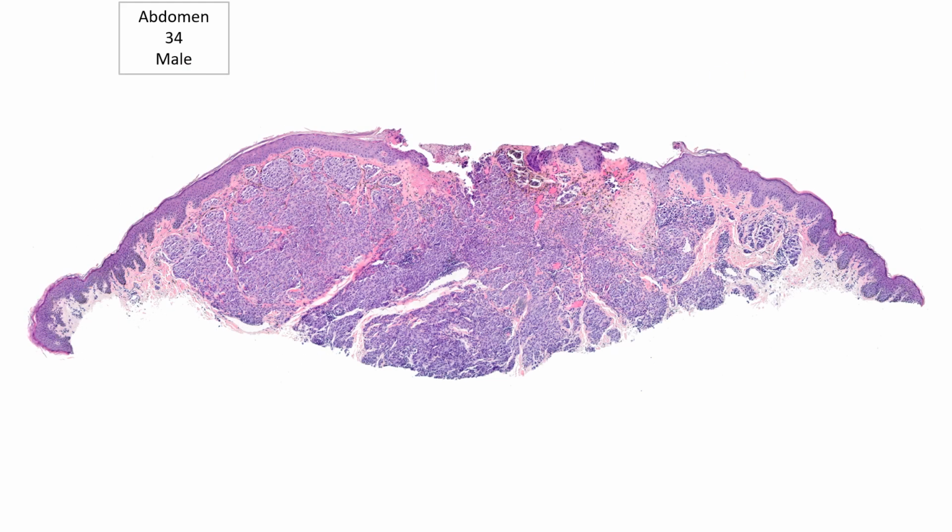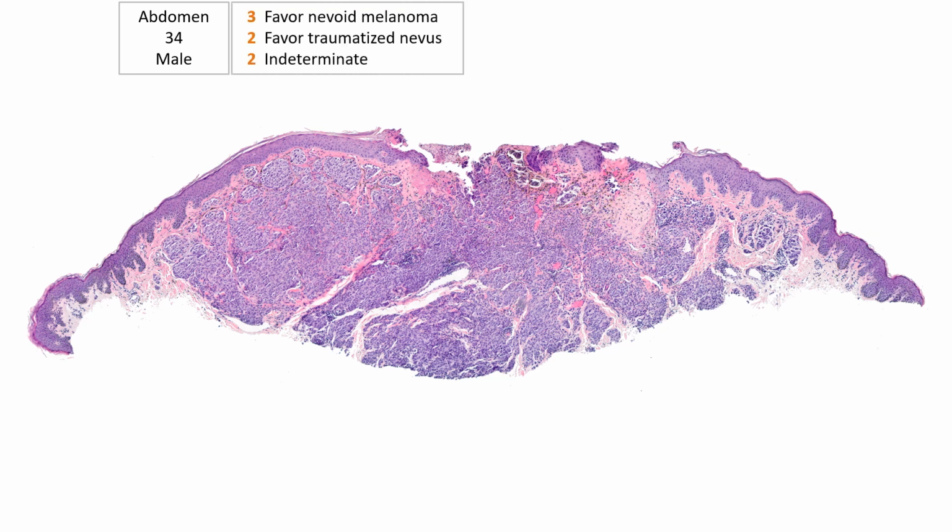But if you favored either nevoid melanoma or traumatized nevus in this case, you're in good company. In one of our studies of the myPath test, this case was examined independently by 7 experienced dermatopathologists. 3 of them favored nevoid melanoma, 2 favored a traumatized nevus with reactive atypia, and the remaining 2 said they'd go no further than to classify it as uncertain or indeterminate. Not surprisingly, none of the participants simply dismissed this as an ordinary nevus of no concern whatsoever. All of them indicated that it was worthy of complete excision and further diagnostic workup.